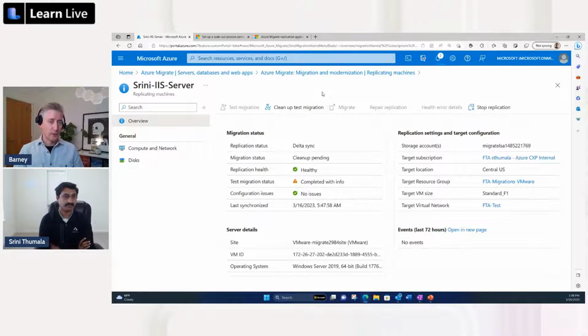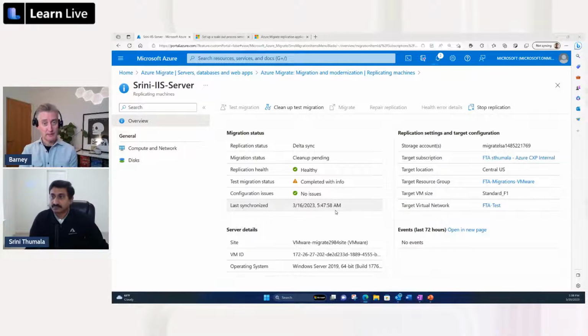Just a really quick one: part of the reason why we do the cleanup is that there are some costs associated with this test migration feature. Hopefully it's clear that when you hit test migration, a new virtual machine is created in Azure from your data, and that machine is running in Azure. You don't get that for free. That virtual machine is going to be incurring costs. So factor that into your planning, because you don't want a huge, great big database server that you do a test migration of, and then you just ignore it. You leave it there running for 6 months whilst you plan the rest of your migration, because that machine will be running and incurring costs all that time.